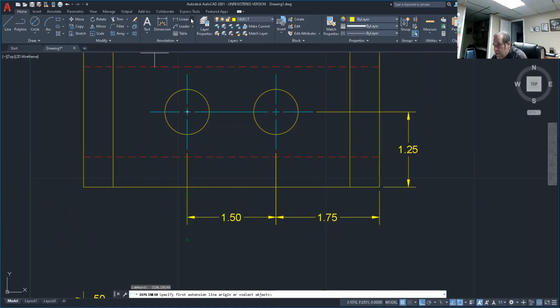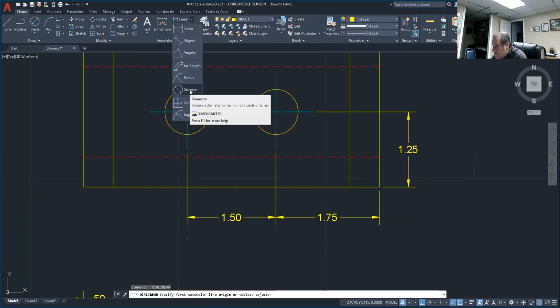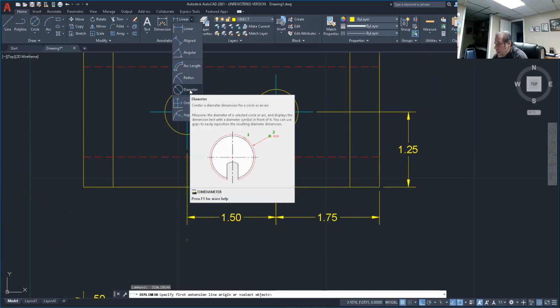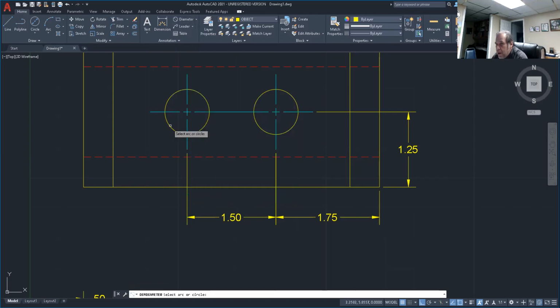So to do that, I'm going to go to the linear, the down arrow, and create a diameter because we want to drill it, right? And you usually specify a drill with a diameter. If you went down and bought a drill bit, you wouldn't buy a radius drill bit, would you? You'd look for the diameter, okay? So hit diameter, pick this circle here, and just accept it. So it wouldn't move my dimension on the outside, would it? So I'm going to just accept that.